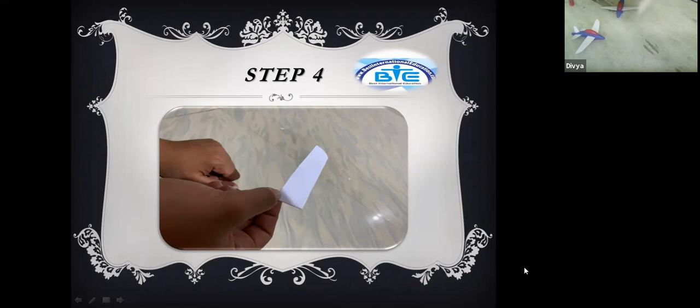So my wing is ready. See, I fixed this also. Mom, how to stick paper in clay? Not paper, dear. Chart paper. So that will be hard, no? As we mentioned in the group, chart paper is needed. Okay, ma'am. Can you see this? How I have fixed? Yes, ma'am. So the step is clear.